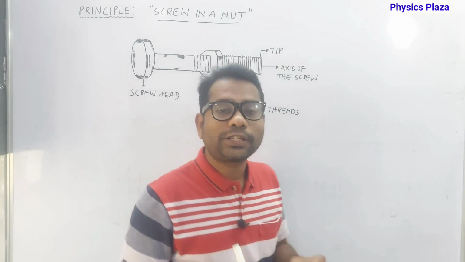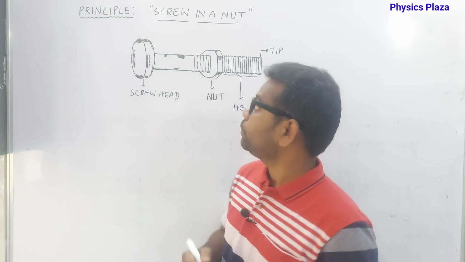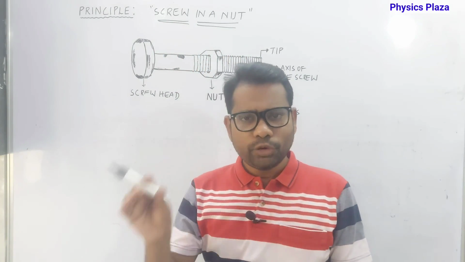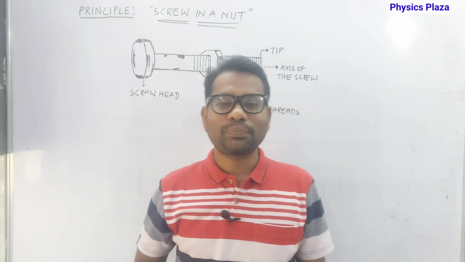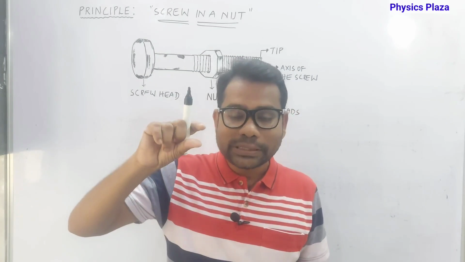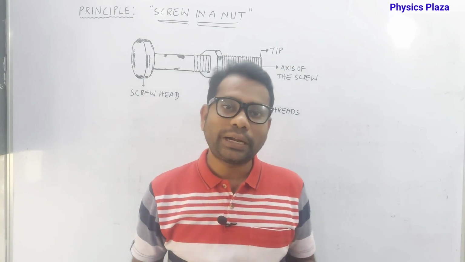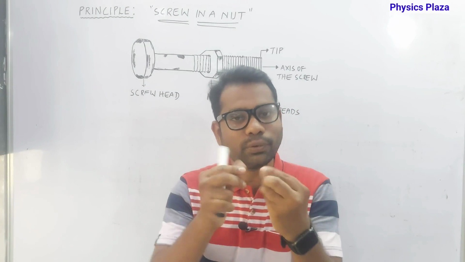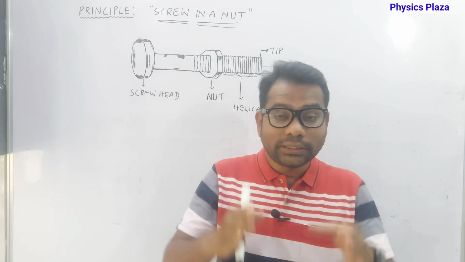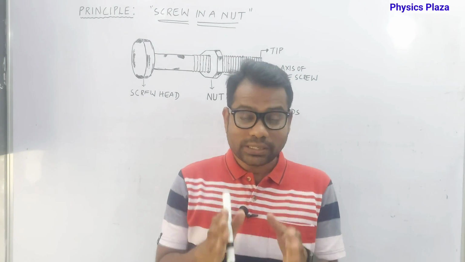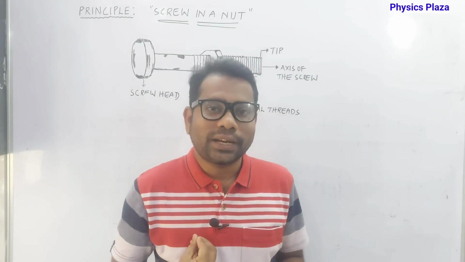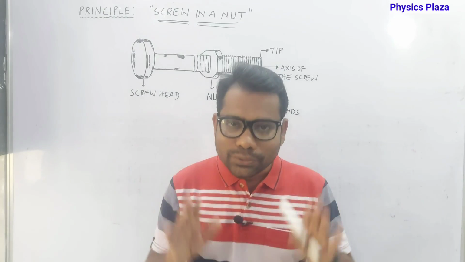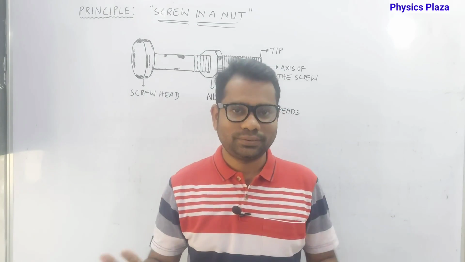Okay children, first we'll try to understand the principle of the screw gauge. Look here, the principle of the screw gauge is simply a screw in a nut, which means what, children? If you know about a screw, a nut, and how a screw is tightened or loosened in a nut, then you can understand the screw gauge. You may be surprised. Sir, what is this? Just knowing about a screw and nut, can we understand the screw gauge? Yes children, that is what I am trying to tell you. Again, it's very, very simple. Just try to understand a screw and a nut, then you can easily understand and use the screw gauge in a simple manner. Hope I am clear?